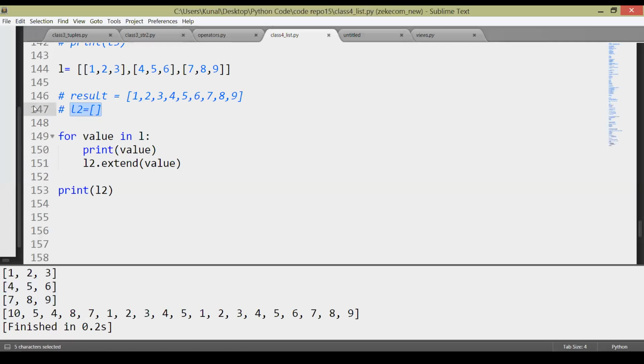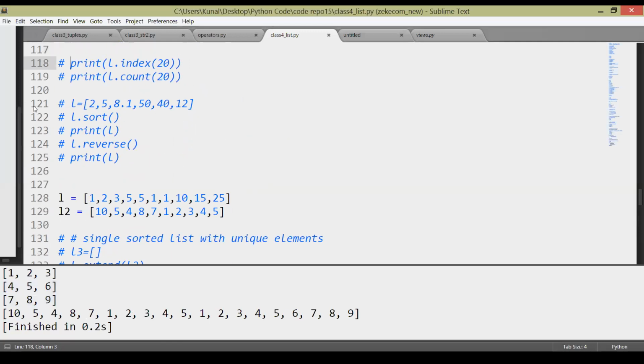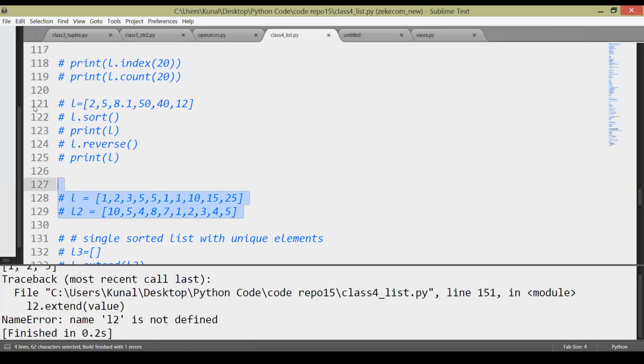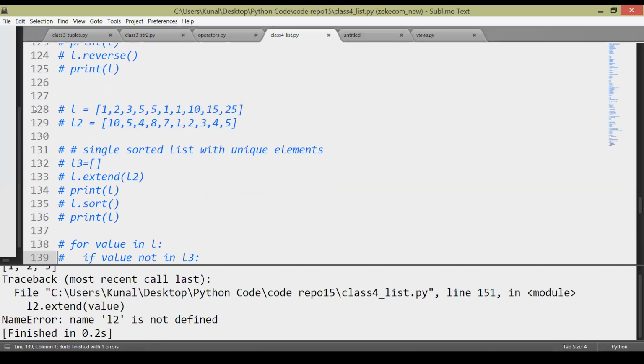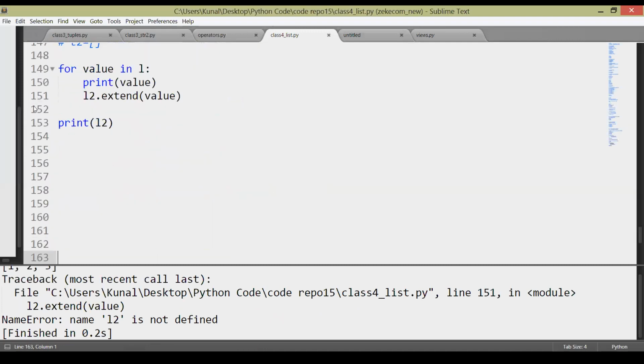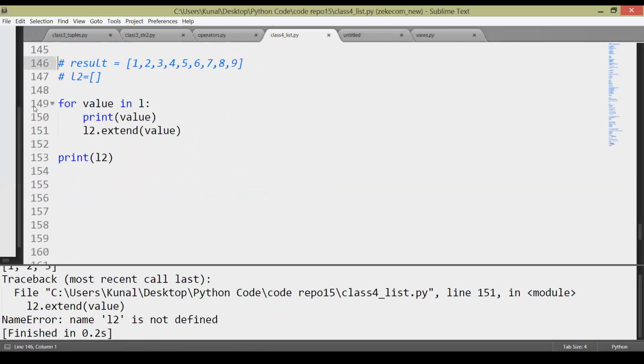Can you see is there any L2? Exactly, it looks the same, and that's why it didn't show an error also. We cannot extend a non-list, it's direct, exactly.